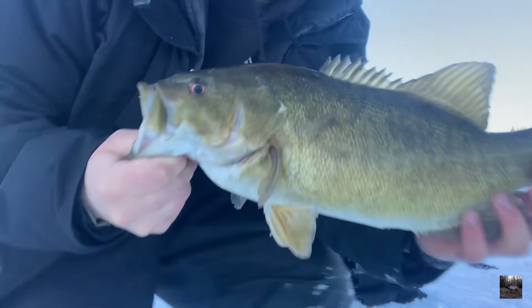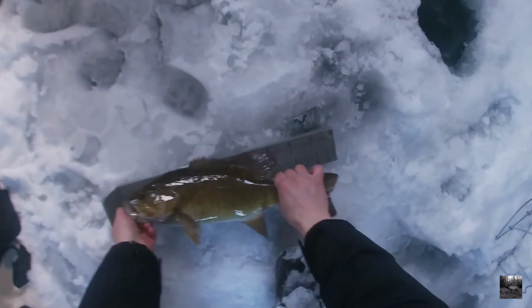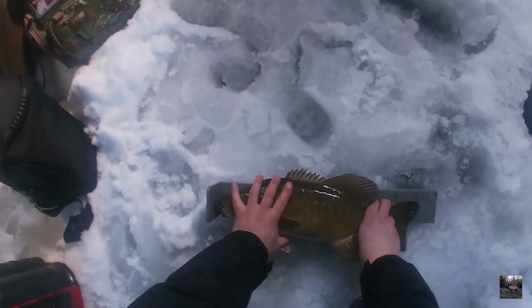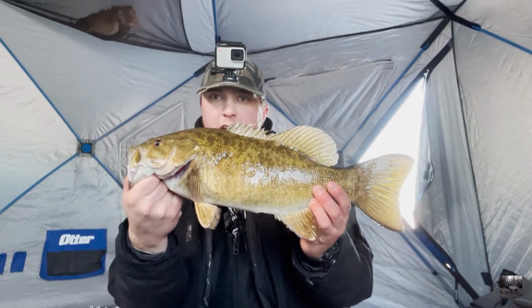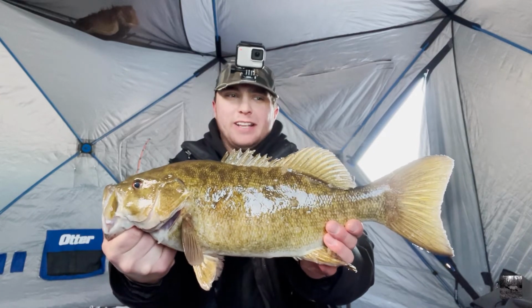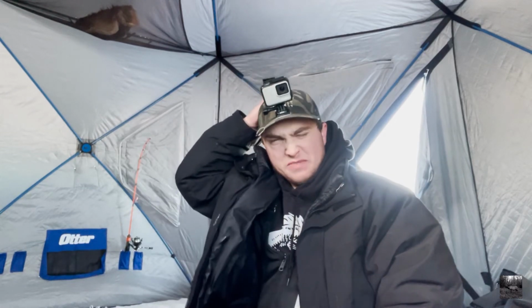Run it back to the shack. Another big one. Oh my gosh, another master. Okay, rushed him into the shack real quick and got another master angler smallie. Okay. And gone. Great way to end the day if that's the last one.